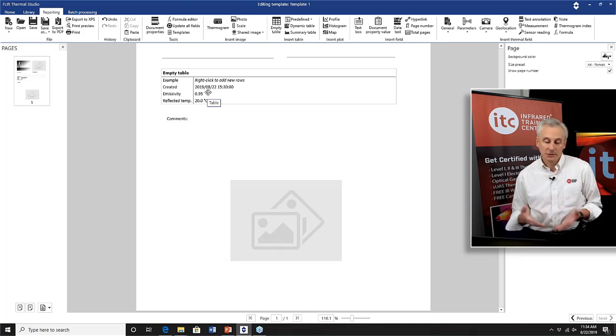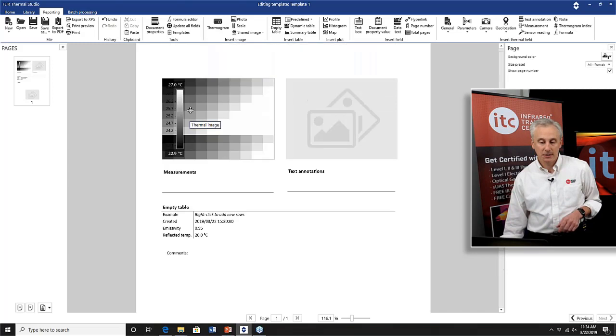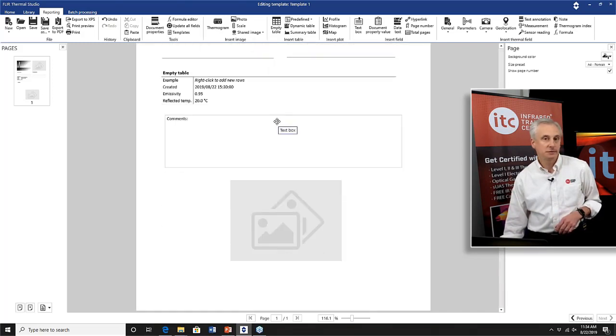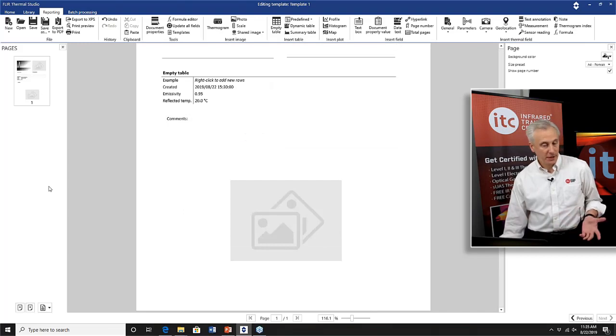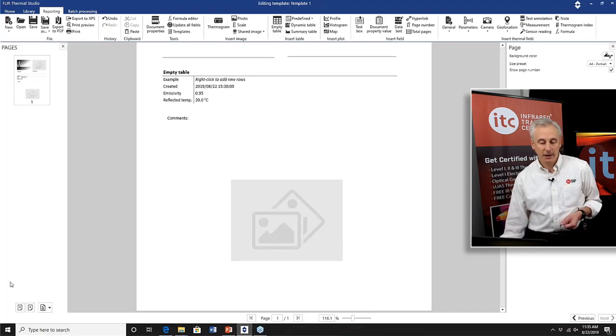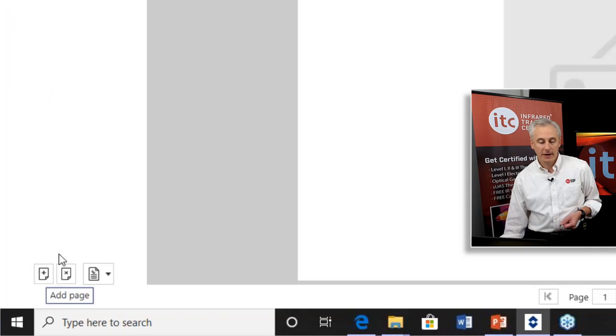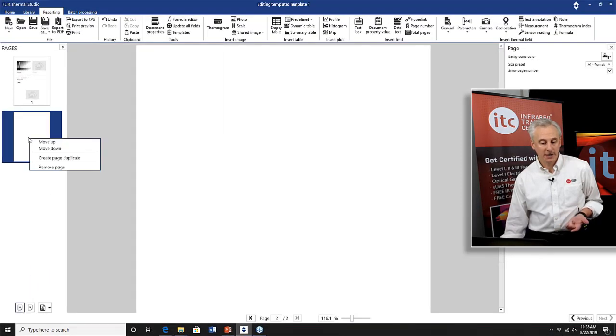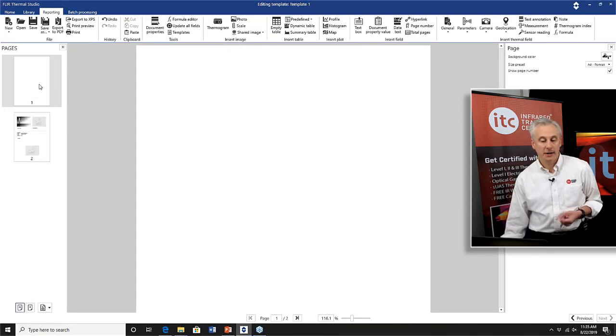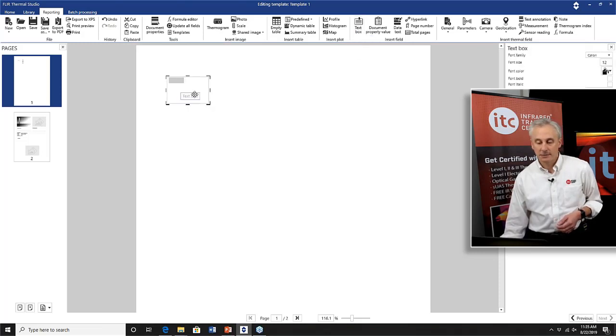Okay. So within a couple minutes, we built up a pretty decent IR page, right? Now, a cover page is pretty common. That's where you need this panel. Down at the bottom, you have Add and Remove. So I need to add a page. Then we can right-click and move that up, so now it's in the front. A cover page is typically a text box with a logo on it, maybe some extra information. So we'll just do something real quick.